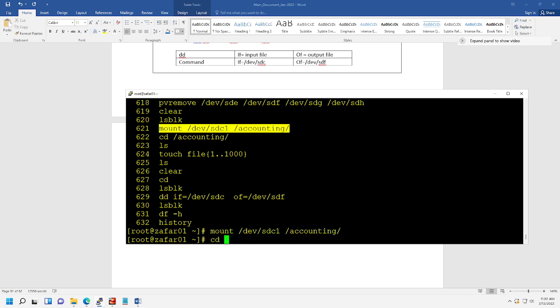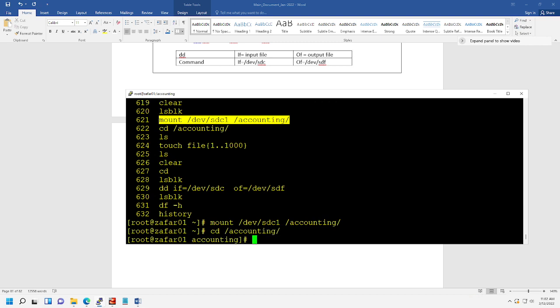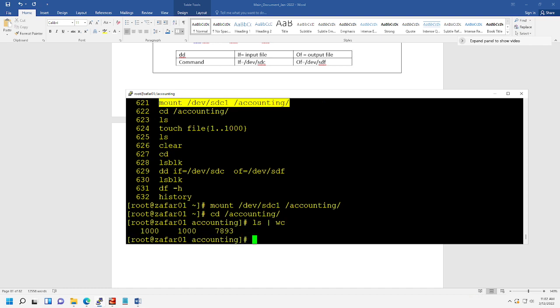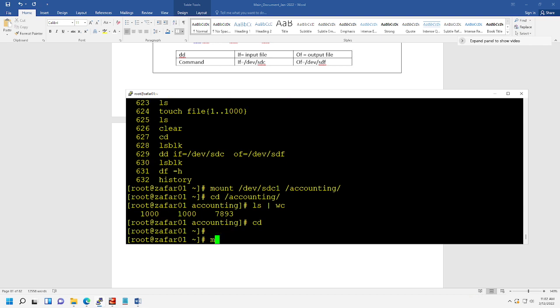If I go into /accounting, and do ls, and do wc, there are our 1,000 files in there, right? Now I'm going to mount /dev/sdf1 to HR.